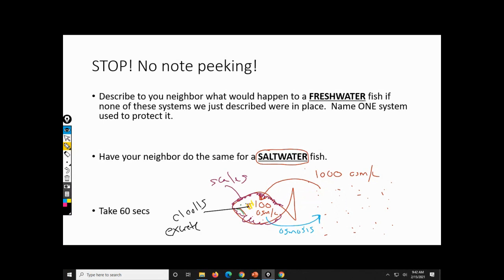Okay, what about my pee as a fish? Am I going to have really clear liquidy pee, or really dark yellow salty pee? Do I want to be getting rid of water or getting rid of salt in my pee? I want to get rid of salt, right? So that's salty pee. Salty ammonia-based pee.